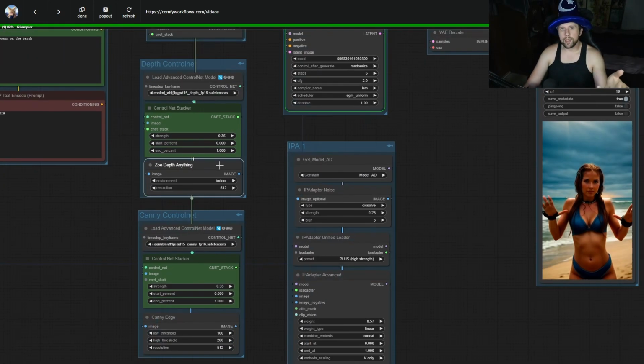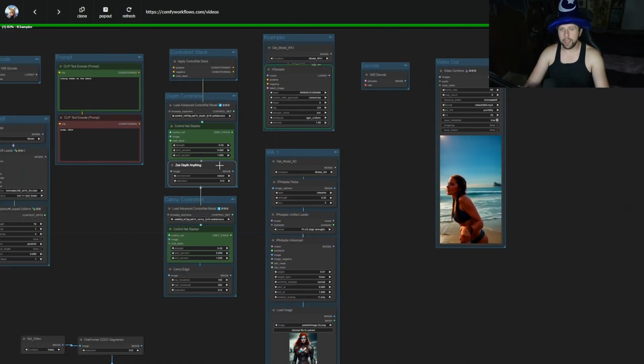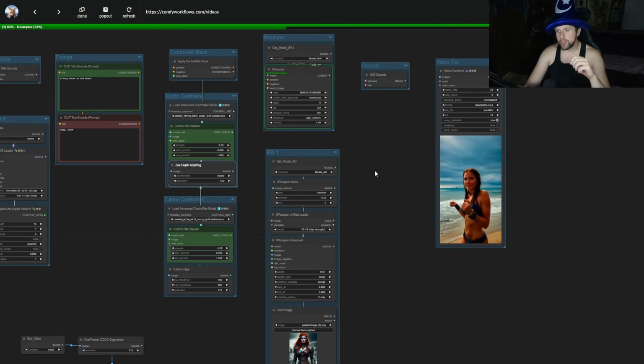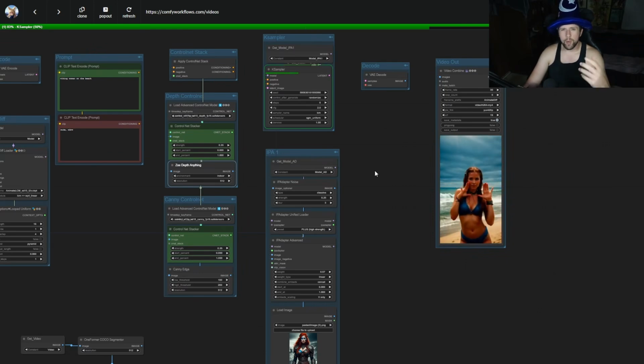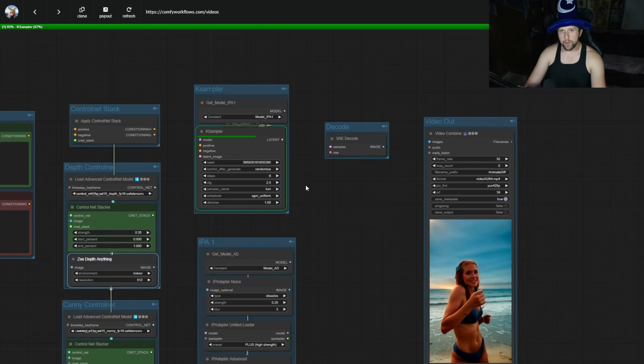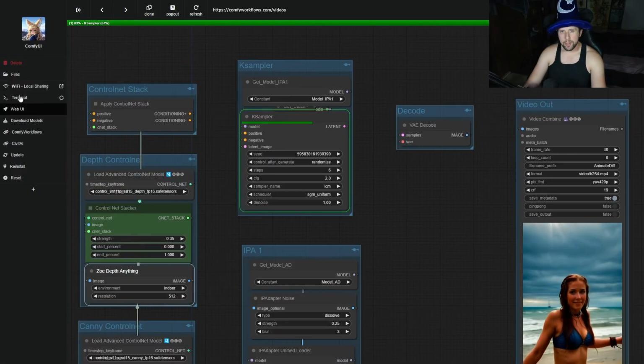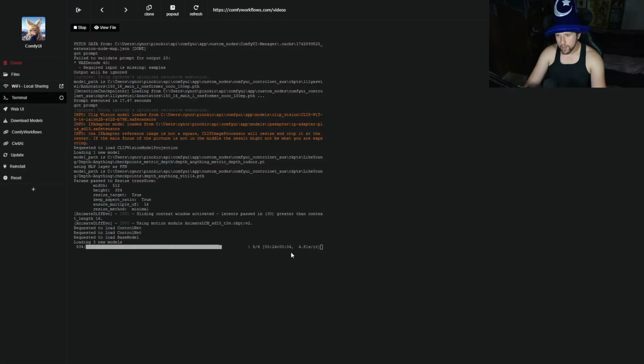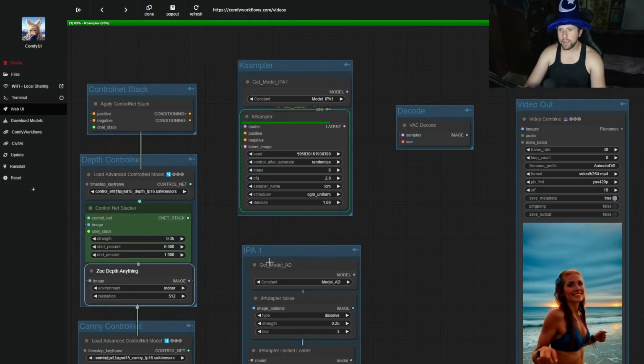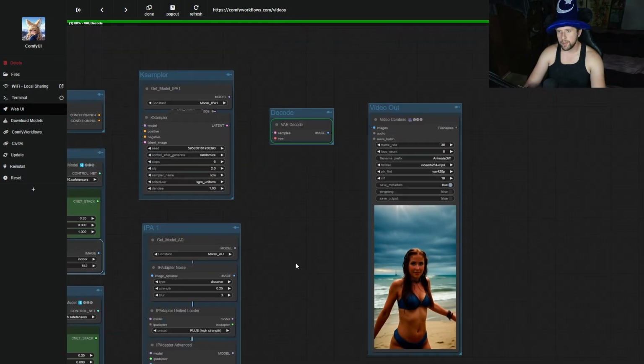All of that conditioning is going to stack, and you don't want a ton of conditioning if you want your image to come out good, if you want it to look good, if you want it to not be a mess. This should render fairly quickly. Let's see how fast it's running. It's running at 4.51 seconds per iteration. I'd say that's pretty fast for AnimateDiff.